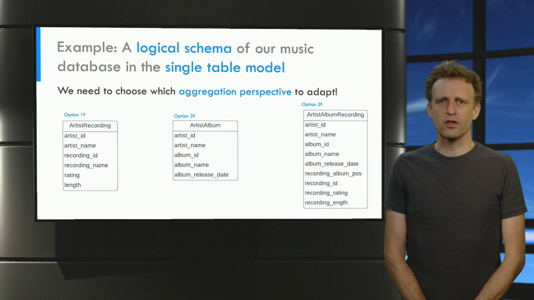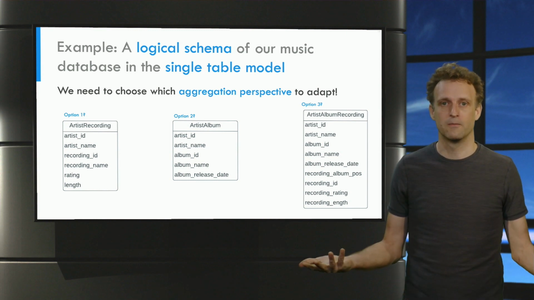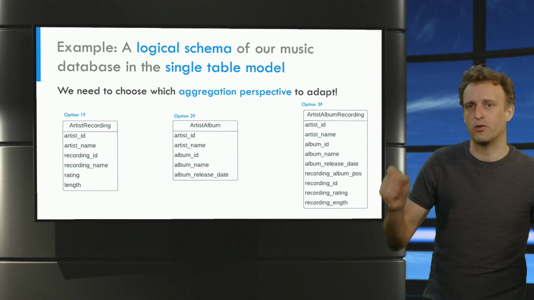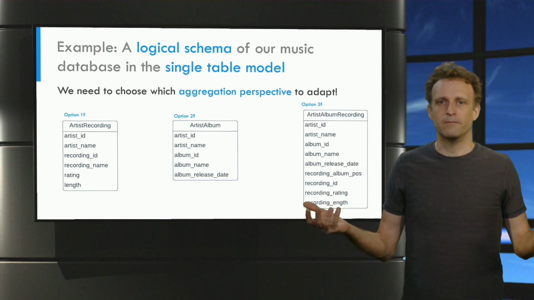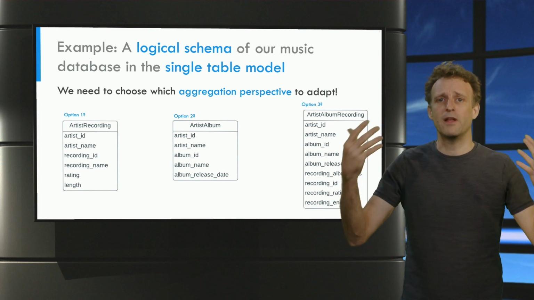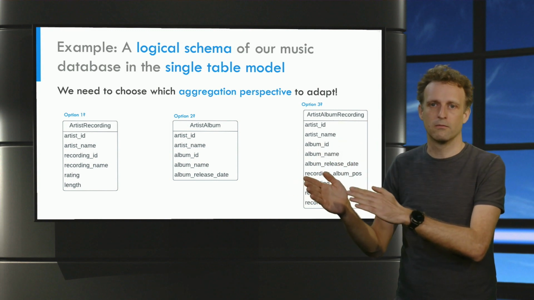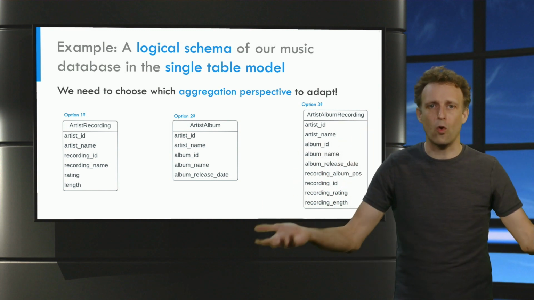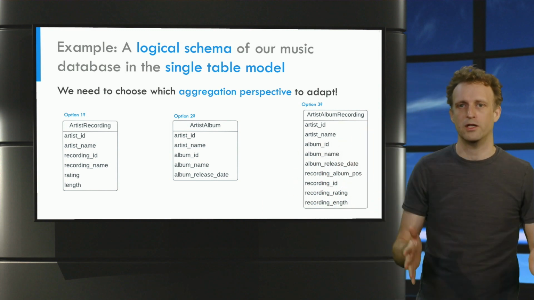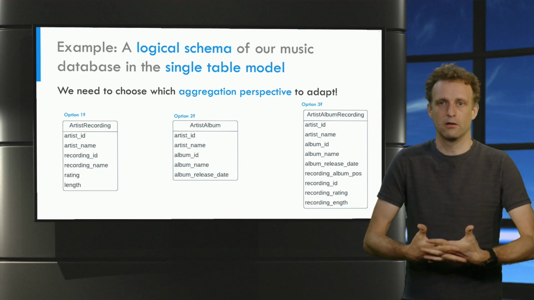But how would we transform the conceptual schema we made for the music database before into something like an Excel sheet? This is not trivially possible, as the schema we created covered multiple entity types like artists and albums and recordings. How are we going to squeeze all of them into a single Excel sheet? Well, the answer, of course, is we are not going to do that.